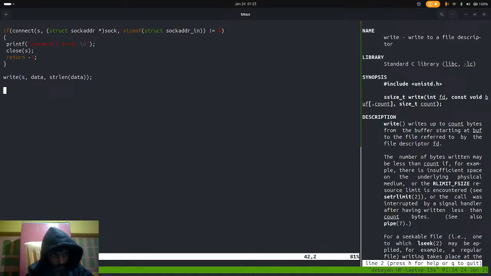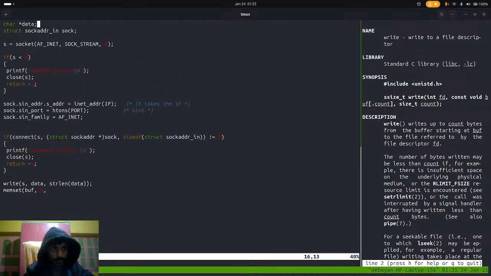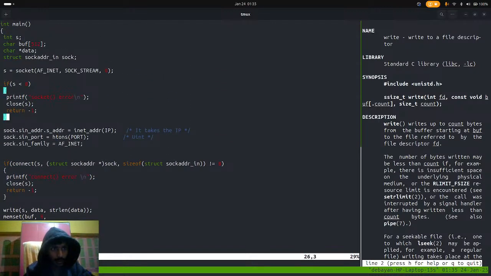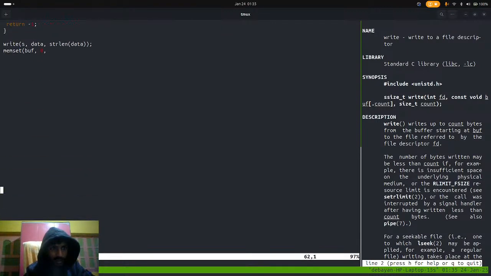Now I got the buffer. Now let me set the buffer to 0 because, to be honest, I like that: when you have a buffer, you should not expect something having an unnatural value. This is not mandatory, but I think I like that. So memset buffer, and I make it 0. And what is the size of the buffer, by the way? It is 512. So you can guess what I want to take, that is 511.